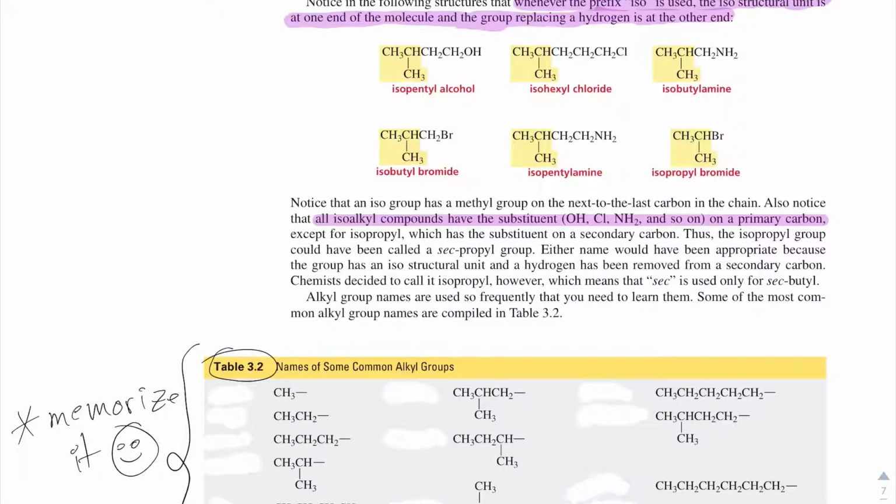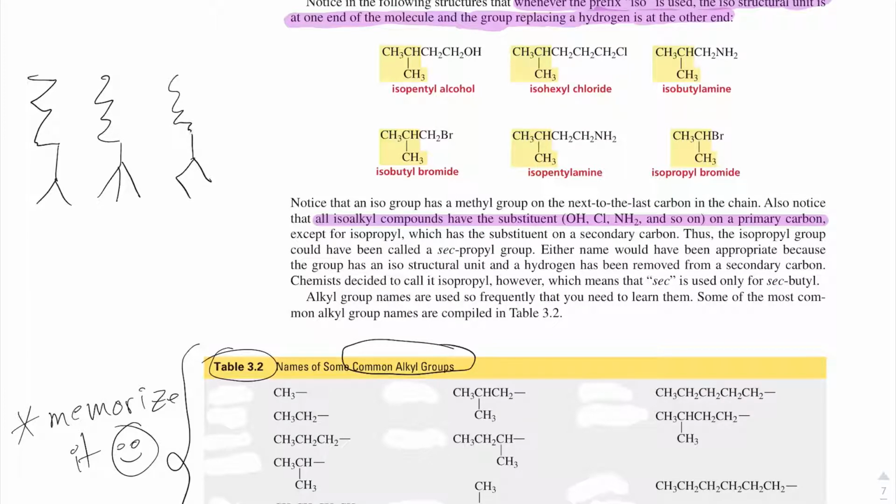I want to take this opportunity to go over some of the rules that I've just recently realized. I was trying to memorize some common names for alkyl groups, and I found it really tricky to choose between something that was a sec group, something that was a tertiary group, and something that was a secondary group. But later on, I realized something, and it really helped me. And this is my attempt at documenting what I've learned. Hopefully, it'll help you too.